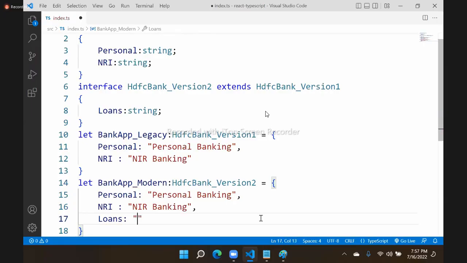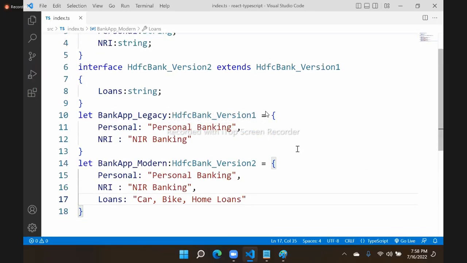Loans, like car, bike, house, home loans. I defined some options. That means people may choose which version they want to install, either the new or the old.